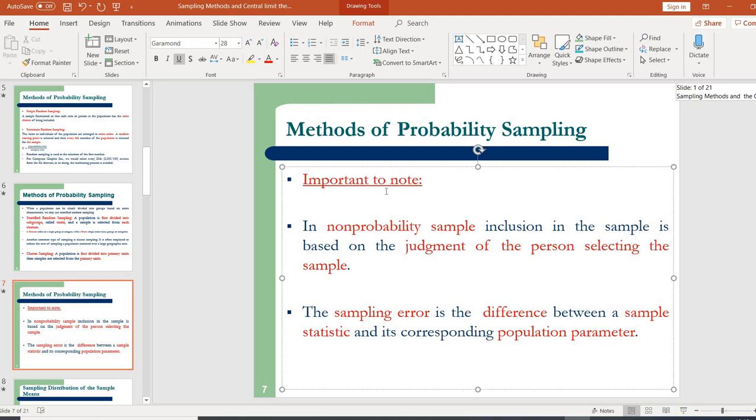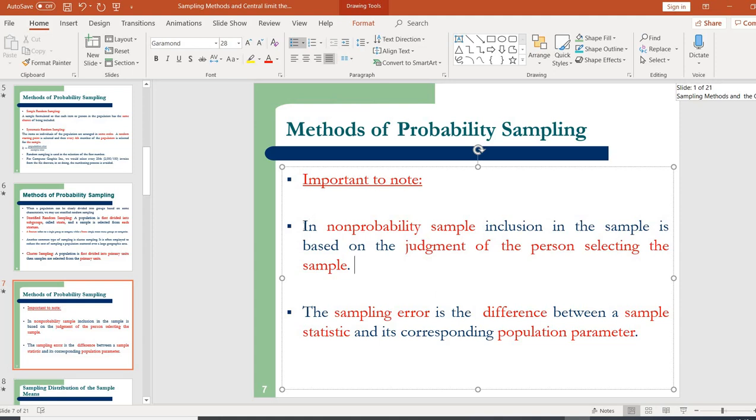One important thing to note here is that if you decide to apply non-probability sampling, inclusion in the sample is based on the judgment of the person. Remember I said that for your sample not to be biased, you need to apply the probability sampling notion, where each and every person is selected randomly and has an equal probability of being selected.